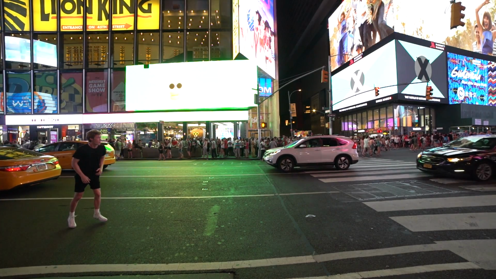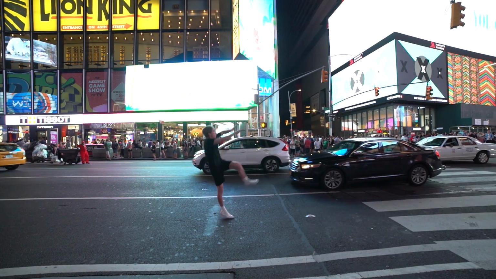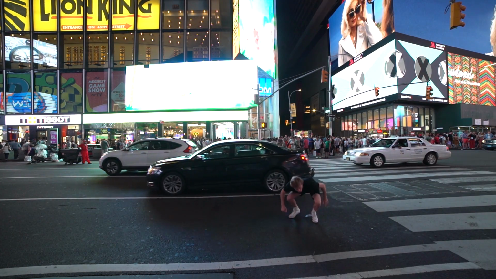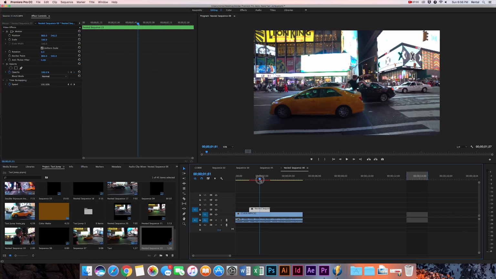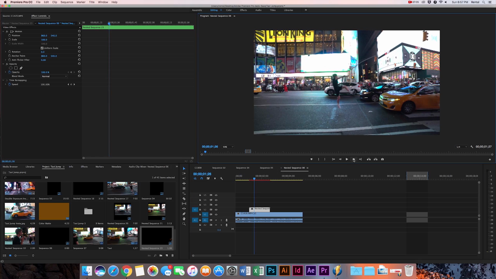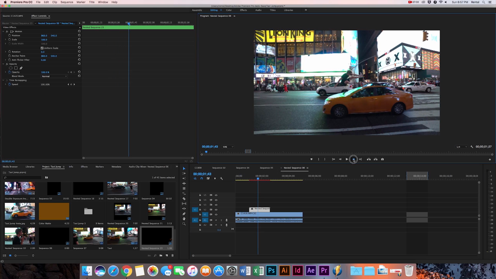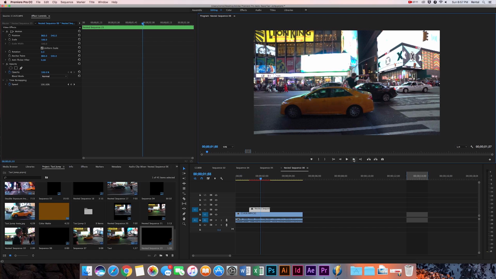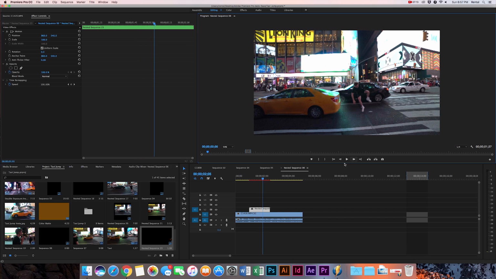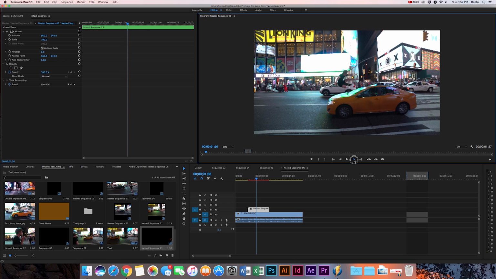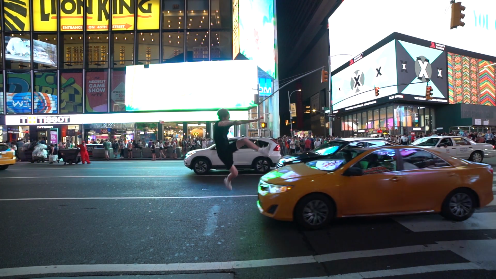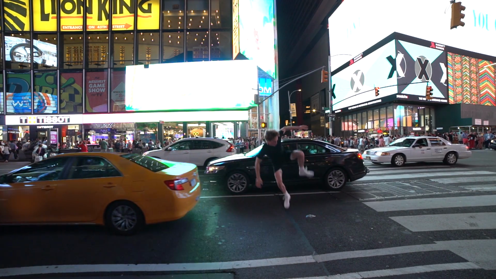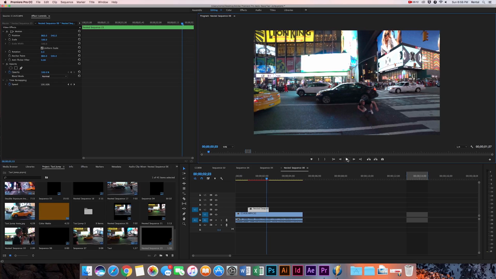Now that I have the car masked out, I want to get the original file of me jumping like a freaking madman. Yes, I jumped high enough to actually jump a car. We're going to drag that car on top of that sequence, and then we're just going to have to line it up. So I'm jumping, I clear it. Oh, but you see my leg goes behind, and that's a little bit too late. Oh, I think that's a sweet spot. I'm just making sure there's no contact there. And perfecto. Yeah, baby. Okay, so that is freaking good.